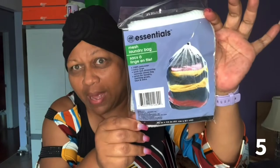Okay, I picked up a Sharpie. You never know what you may need to write with or on or anything of that sort. And it's permanent. And then mesh bags. You can store things in them, maybe some dirty clothes you need to put in there. And then also a mesh laundry bag.